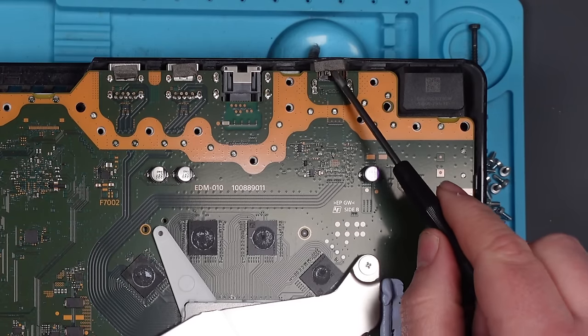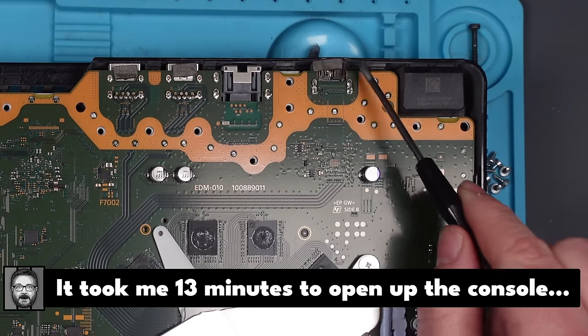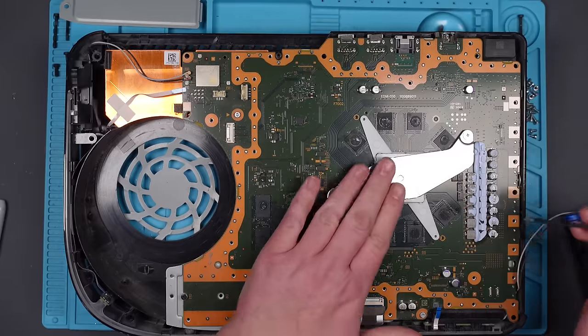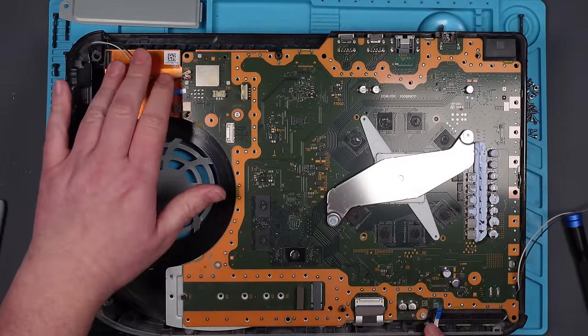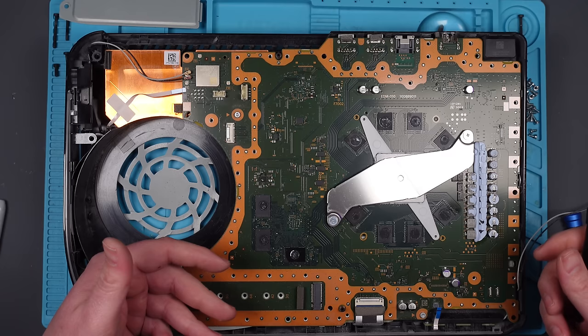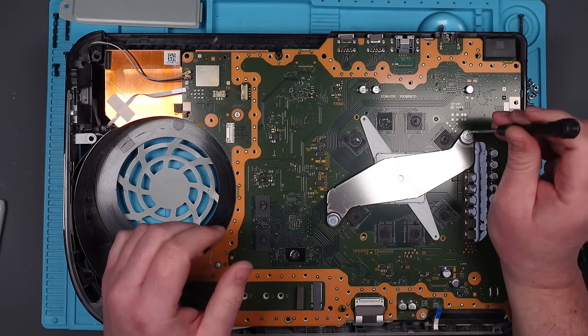See straight away that the port is all beat up here. It's all, yeah, massively bent, out of shape. Right, let's get this clamp off, remove these ribbon cables. No, that's already done. Just that one, I think. And then hopefully I can get the board out. Oh no, got some more screws. Of course there's more screws.